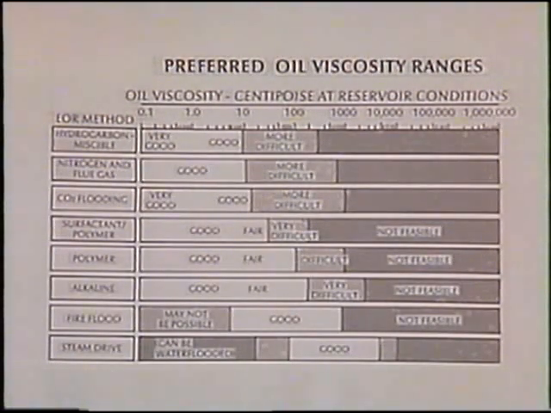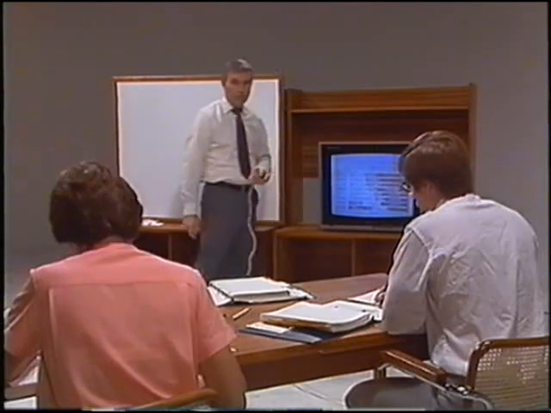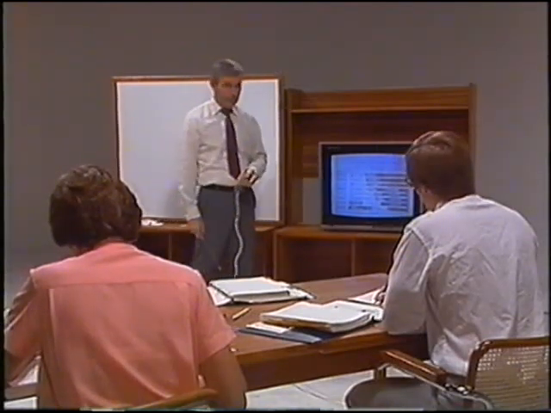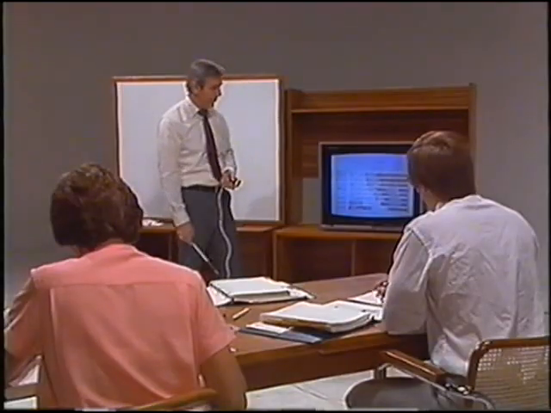And starting from hydrocarbon miscible down to steam drive, we see there is a progression of increasing oil viscosity for more favorable reservoirs. The hydrocarbon or the solvent flooding processes tend to be those processes that work better in light oil reservoirs. Little higher viscosity reservoirs, higher viscosity crude oils is where surfactant and polymer comes in. And finally, at the very extreme case, is fire flood and steam drive. As I mentioned earlier, steam drive can probably be done in light oil reservoirs, but at that point is probably an unfavorable competitor with respect to water flooding.